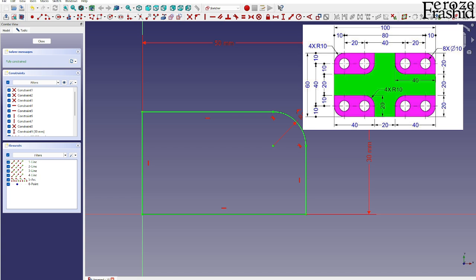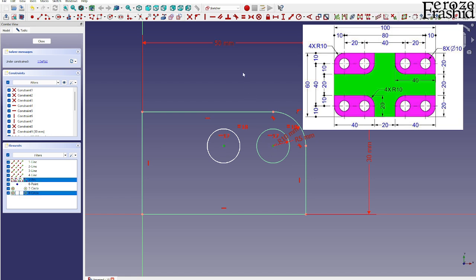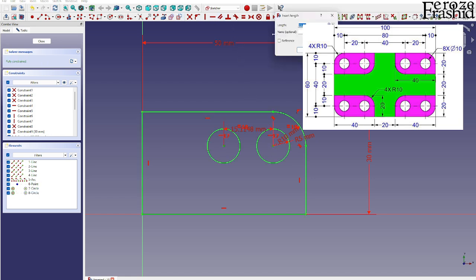So let's go ahead and use the constraint preserving sketch fillet, and that would be a radius of 10. Okay, I see there are 8 holes in 4 corners, and I'm taking those holes as through holes. So let's take care of those holes right here. There will be one, there will be another one, and these two will be at the same horizontal level. Both of them are radius 5, and the distance between these two centers is given as 20.